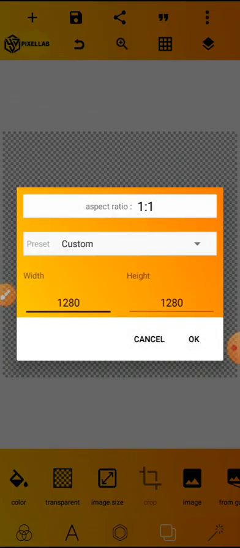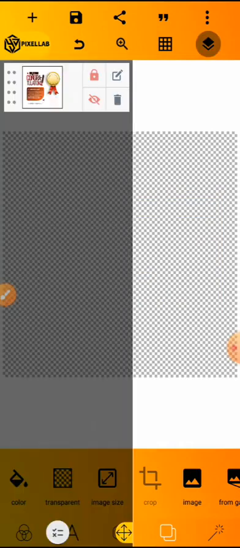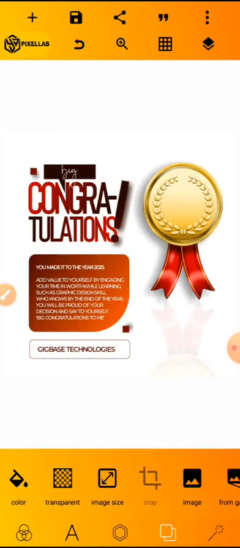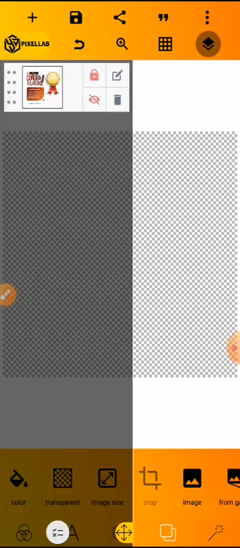The first from the left is the color. You have the transparent, if you want to go transparent. The third is the image size, where you can change the image size, and so on. For now we just want a plain white background, just like we have on our reference design.